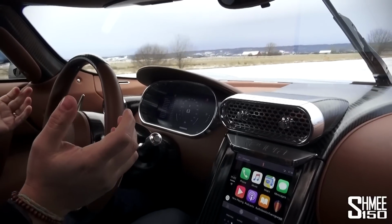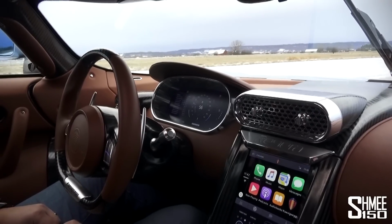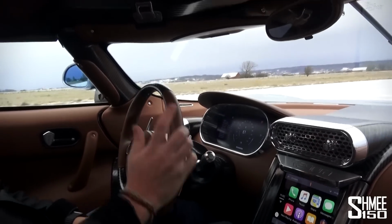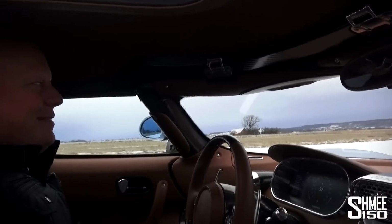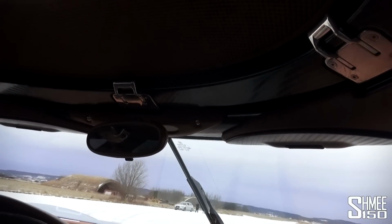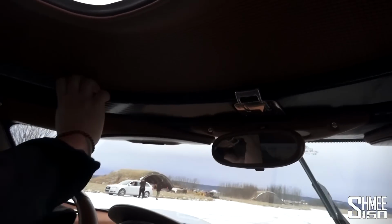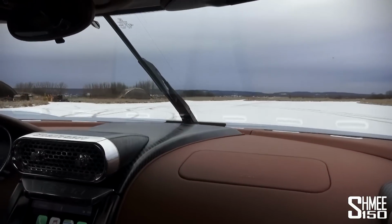So even with 2,000 Newton meters in the snow, you can drive very safely and control it very easily. It's a winter car. That's why we have this option with the ski box as well. Oh yes, of course. So you've maintained this familiar roof. Yes, the roof panel is pretty much the same. It's a new locking system. Okay, yeah, I noticed that. It's much easier to install and release without the tool. You don't need a tool. And on the production cars, there's also a little button here, like a safety switch. Okay. But it still stows away in the bonnet. Still stows away in the front.